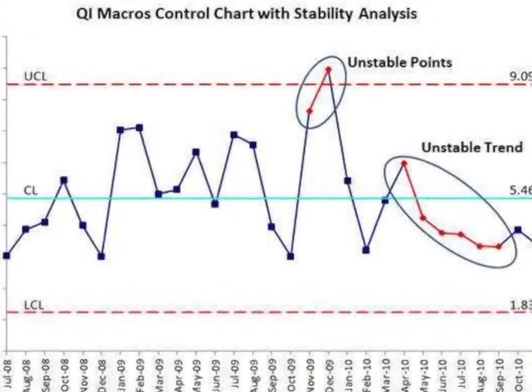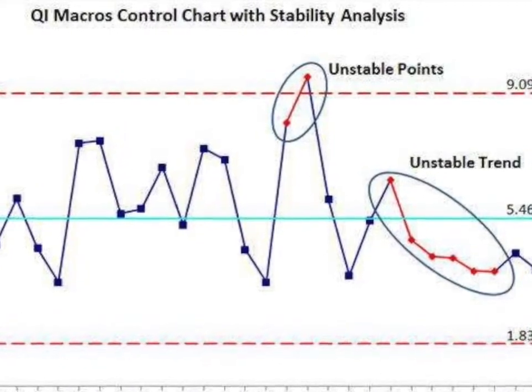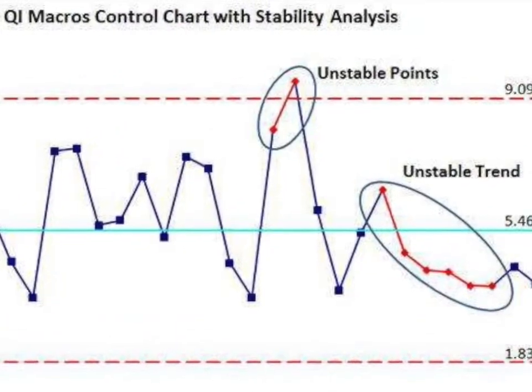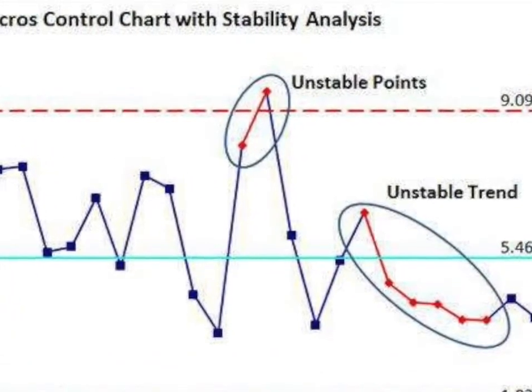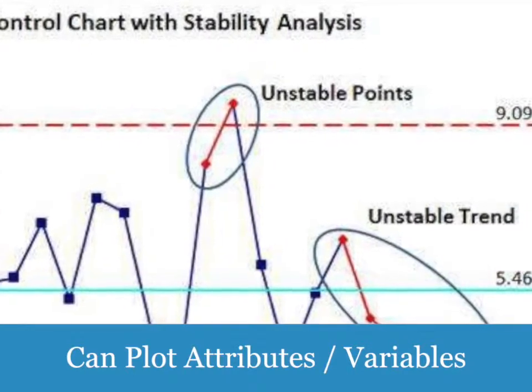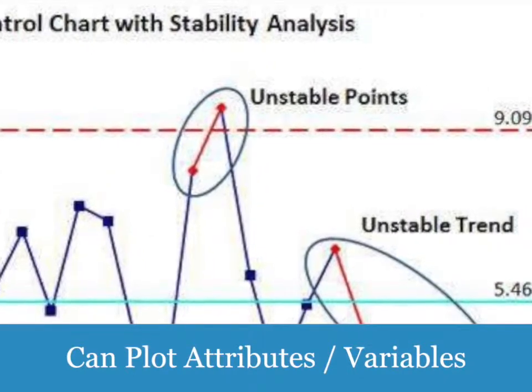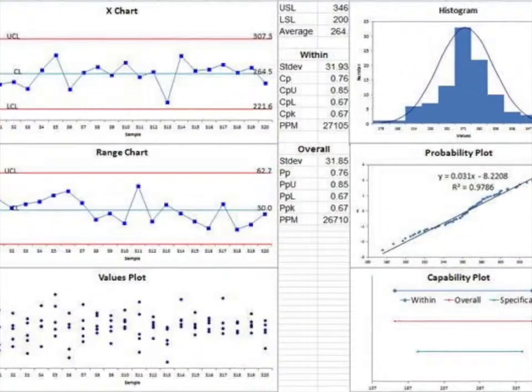The control chart has some advantages, obviously. It provides a visual display of process performance. It's statistically sound. You can't argue with the numbers. They can plot both attributes and variables, two different ways to look at it. They can detect special and assignable behavior causes like trends or cycles that may appear.